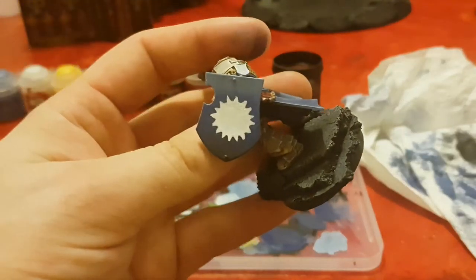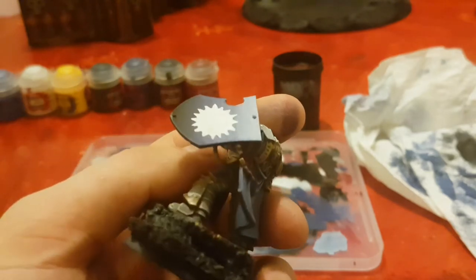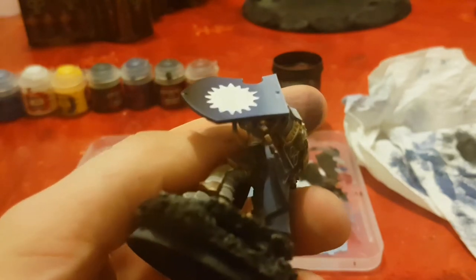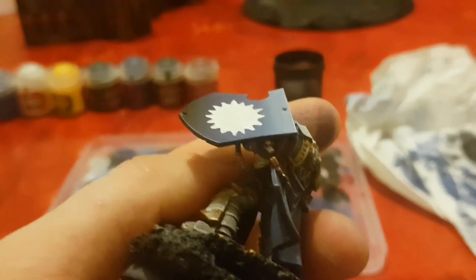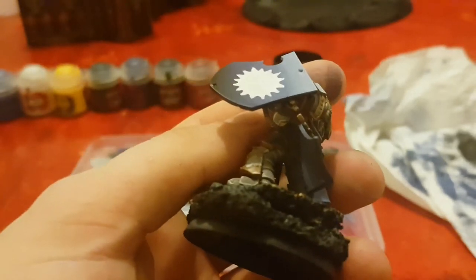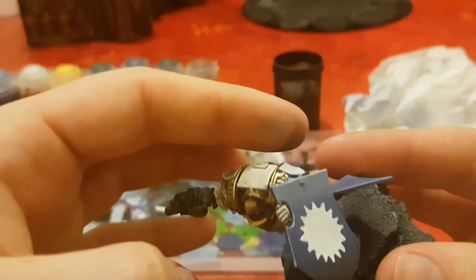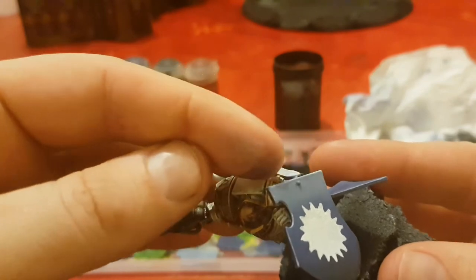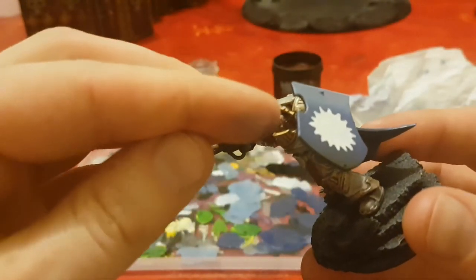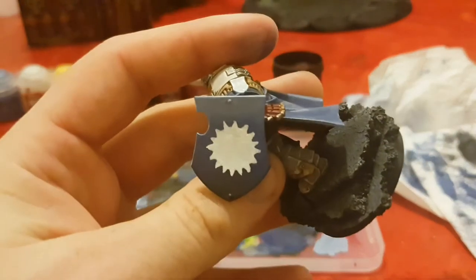Alrighty guys, so we've seen the wet blending technique, I've shown you how I've done that. And as you can see, I've achieved quite a nice little blend, trying to not get glare on it, that goes from the light blue all the way down into the black, gradient through dark blue. Then what I've done is I've just done some simple edge highlighting just on the upper edge here. I used white along the top edge and then light blue along this side. And now I'm going to start doing a freehand World Eaters symbol.